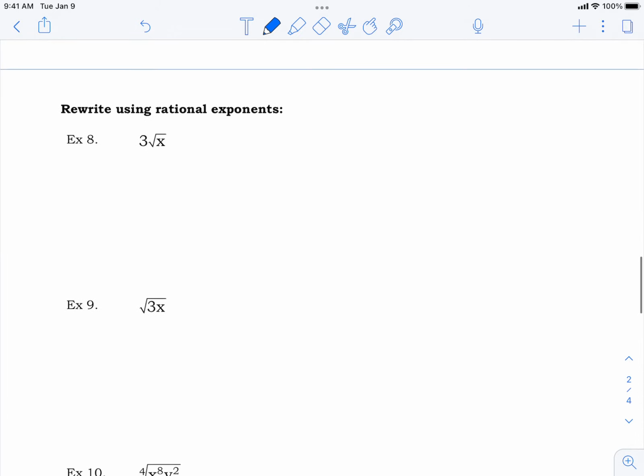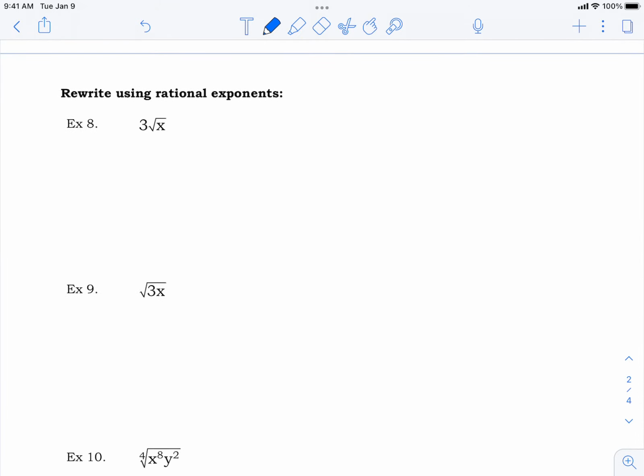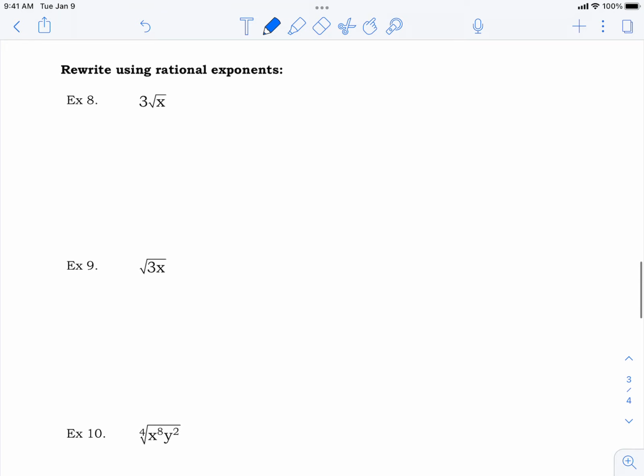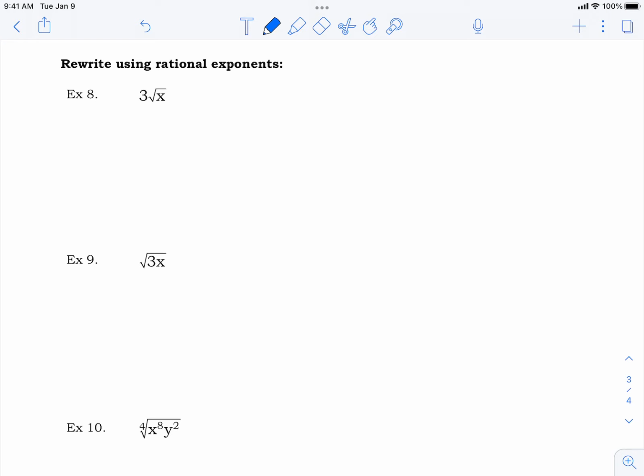All right. What else we got? Oh, now we're going to go back to our, remember that the denominator of a fraction exponent means root. So like this one, it says rewrite using a rational exponent, which means, again, a fraction exponent. Okay, well, the 3 only has an exponent of 1. Who cares? But the x is inside of a square root, which means index 2 root. You would just write 3x to the 1/2.